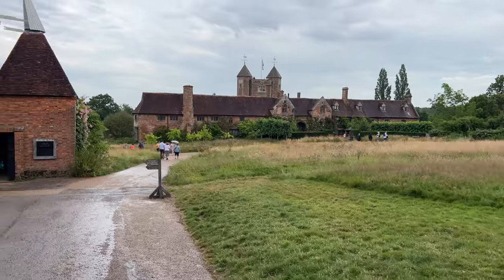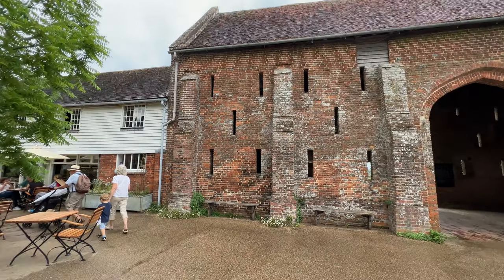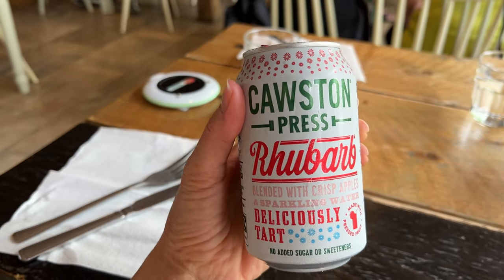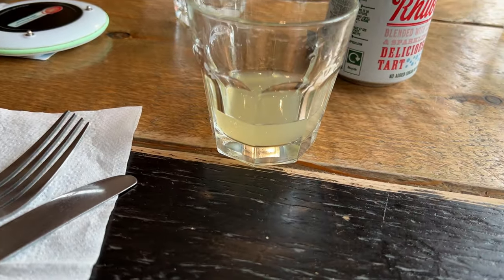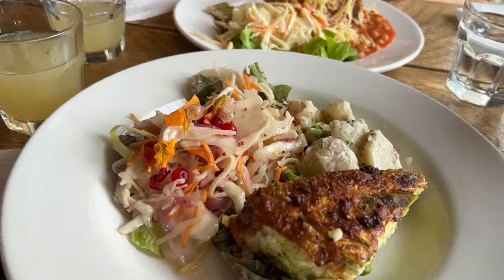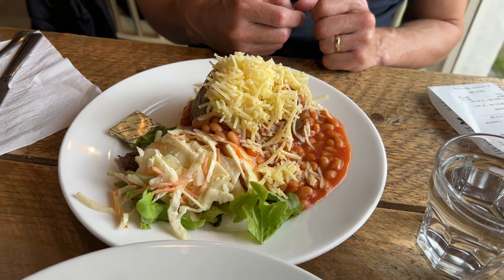As avid fans of gardens we are not going to cry about the fact that it's raining — we need this water here. We have arrived at Sissinghurst, but since it is raining, instead of going around the garden first we're going to go to the café — also we're starving. The restaurant appears to be in the old stables, which is often the case for National Trust properties. I've never had a press before, so I decided to have a Caston press with rhubarb, apples, and sparkling water — it's tart but actually very refreshing, just disappointing that it's not magenta colored. We've got a veggie frittata with an interesting-looking slaw, and a jacket potato with beans and cheese.